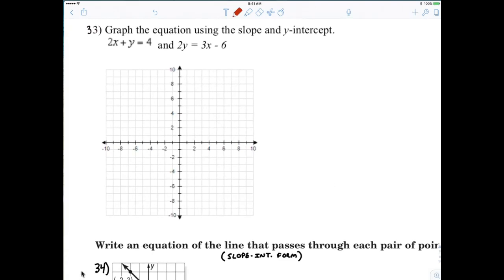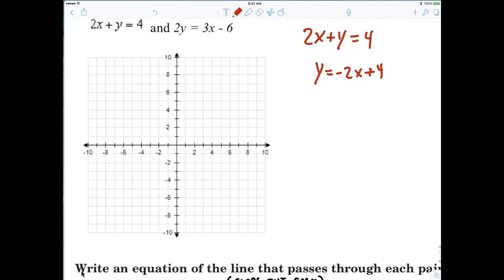All right. Now I have issues with 33. So I have 2x plus y equals 4. So I have to move the 2x over. So it becomes y equals -2x plus 4. Is everybody happy with that? And then Connor Goss, how do I graph that? Okay, so you do y equals -2x plus 4, so it's -2x over 1, right? And then you start at 4, up 4, then you go down 2 over 1. Down 2 over 1. Beautiful. Right?